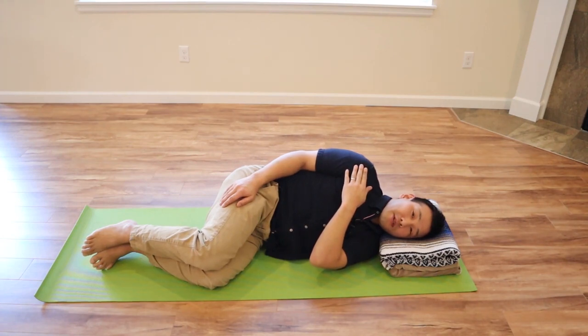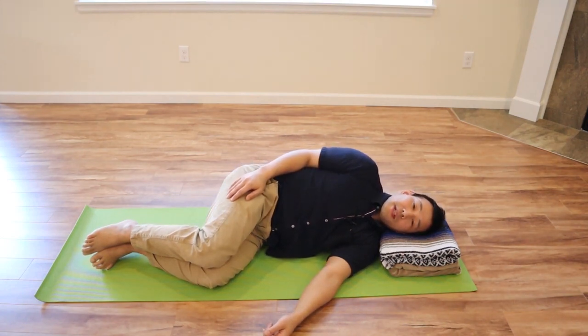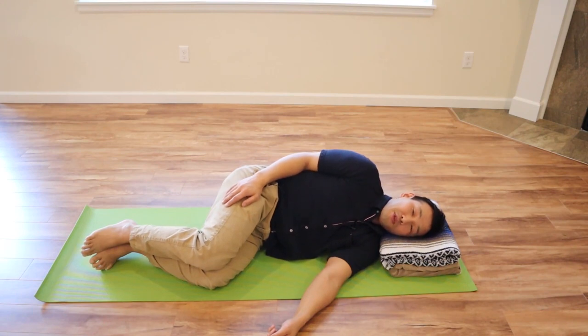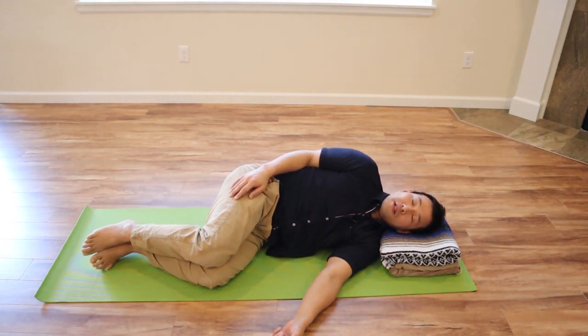What I'd like you to do is slowly move your right shoulder backwards. Not too far. And then return to the starting point. Repeat this movement very slowly and very gently.